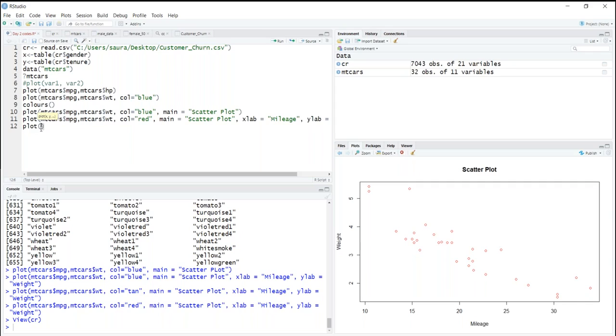For using this, you need to upload the customer churn file into your environment. So I'm writing CR dollar tenure, comma, customer churn dollar monthly charges, and I want the color to be blue, or let's say green.